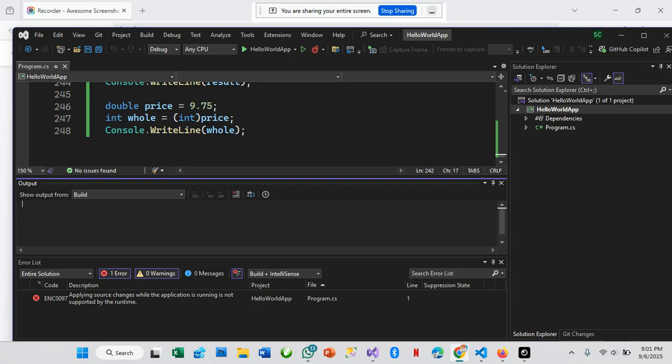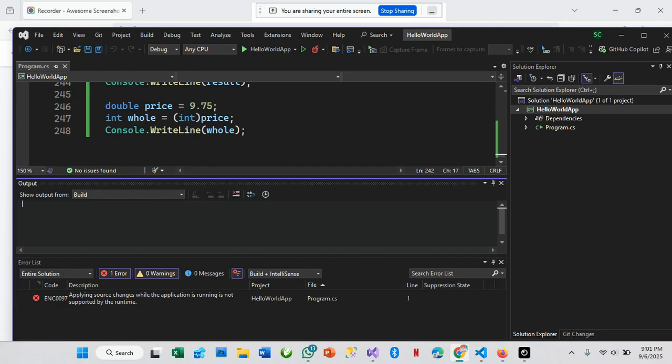So the 0.75 will be lost. That is exactly what happens in explicit casting. The extra part that doesn't fit is thrown away. So instead of risking mistakes, you can use a C sharp built-in method.